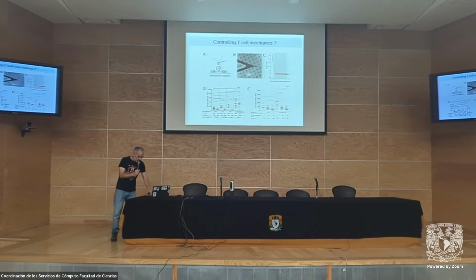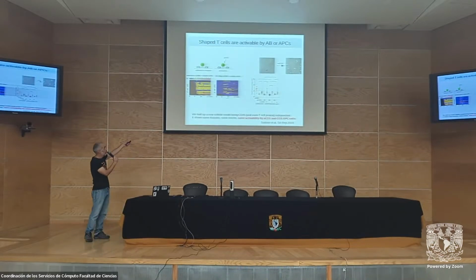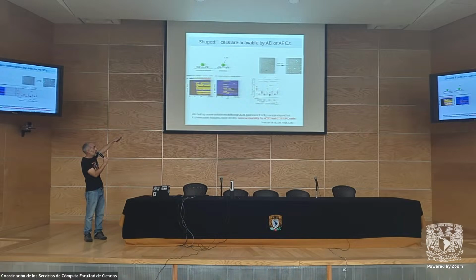So what can you do with that? First, you check what I've said before: if you seed them and have them shaped, you can reactivate them. It's not deactivating them, so it's not an effect of energy, what we've seen at 37 degrees. By adding some anti-CD3 solution, you get a very good reactivation of the cells on continuous and on pattern. And if you throw on them some cells that are presenting the right peptide, they do the same kind of thing. Here it's on pattern. You can see that the reactivation is similar between continuous and pattern.